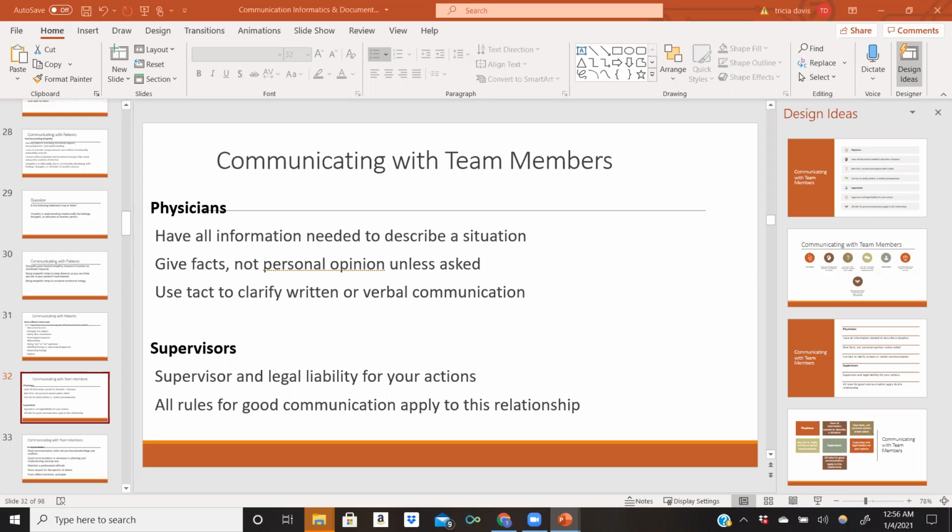So if your patient is not breathing properly, or they have increased respirations, or they're having crushing chest pain, you want to call Dr. Jones and say, hi, Dr. Jones, this is Trish. I'm caring for the patient in room 34 of 25, Mrs. Edwards. She called out to the front desk a little while ago and stated that she has some crushing chest pain. She's reporting her pain as 10 out of 10. We did an EKG on her. We're waiting for the results. Her blood pressure is this. Her heart rate is this. She's afebrile. Her respirations are this. Her oxygen level is this.